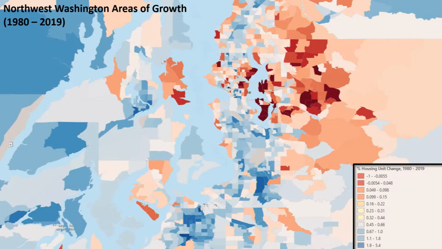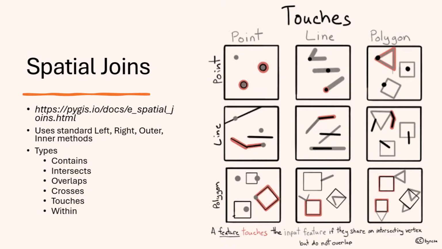But we go back to Washington. They also have areas of growth, which is a statistic of how much is being built or not built in an area. Sometimes that's correlated with price, sometimes it's not. It kind of depends on the area, and that's something you can statistically figure out. The point is you can extract and get that data.